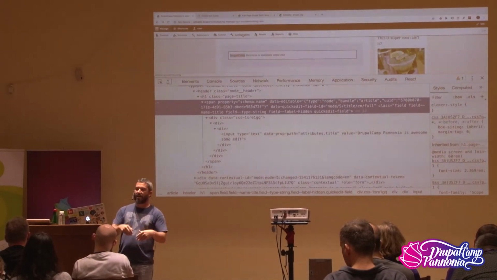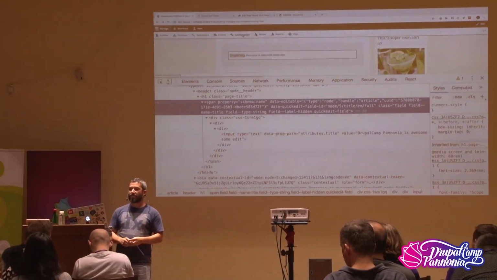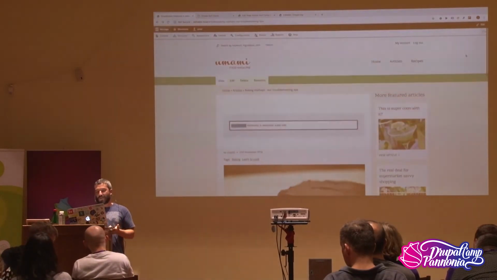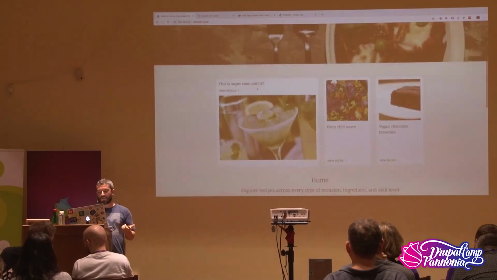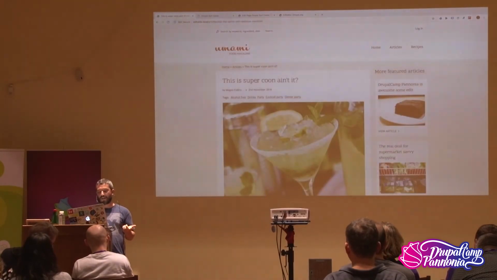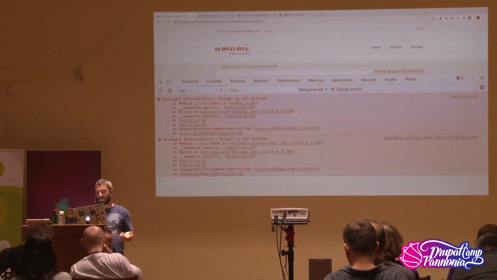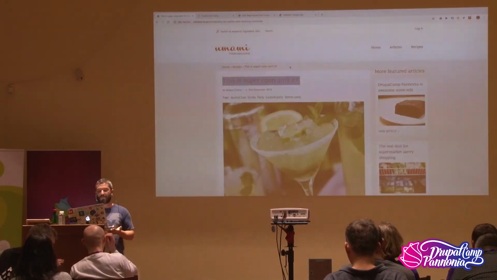You have to be an authenticated user with permission to edit this kind of content type. Actually, if you're logged out, this doesn't work. We were checking it, but actually it's not working. Let me log out. And then I go here, I view the article, and then I click here. It doesn't do anything because it's not loading the Drupal object, and it's not loading even the component at all. It's not here. So, yeah.